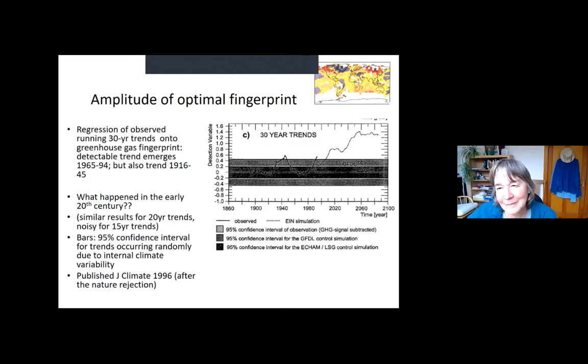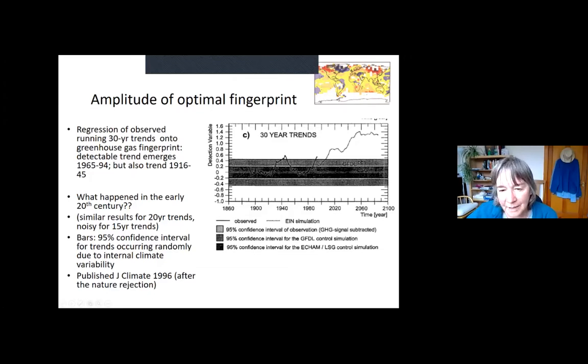It's a really bad plot. So this is the observations basically thrown onto that fingerprint and then you just plot its amplitude, and what the observations here are trend patterns. This is a 30-year trend pattern of the surface air temperature data. It has lots of gaps. So where the gaps are, you ignore the data, so you basically constrain your fingerprint to where you actually have observed data. And then you plot a time series, which is the black, really hard to read thingy. And it sticks out as a quite strong trend, a strong projection in the last data point, which is the trend that ends, I think, in 1995 or 1996. I can't actually remember. 1994.